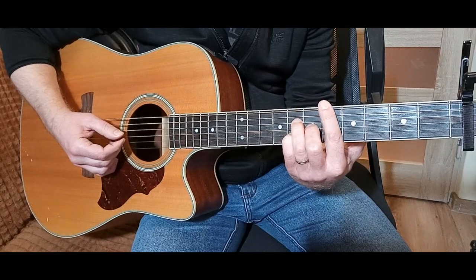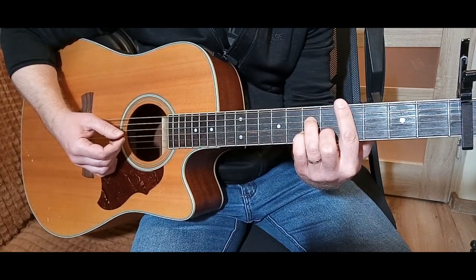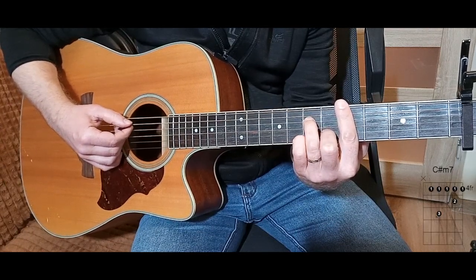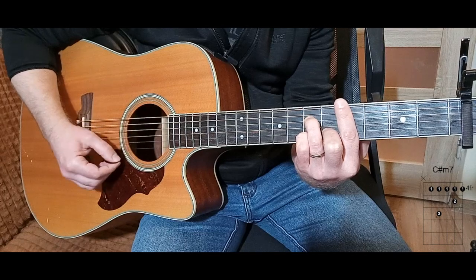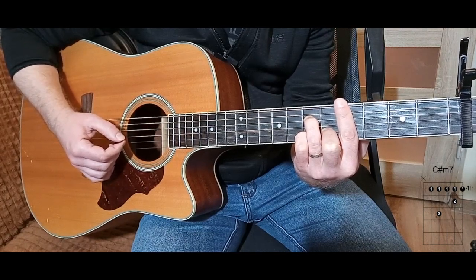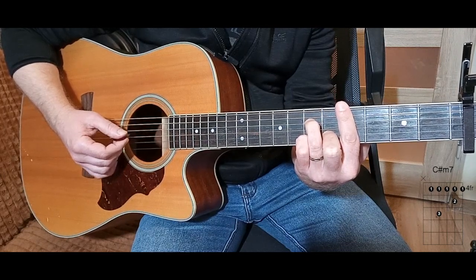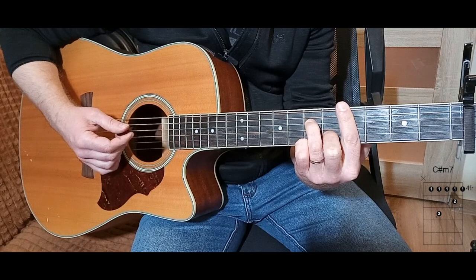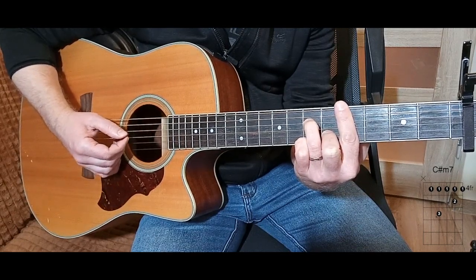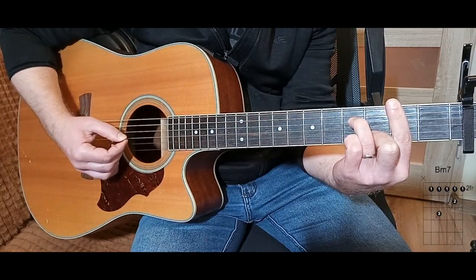Then I move my hand position 1 semitone lower and play C sharp 7. The strumming pattern stays exactly the same as we had before. So C sharp minor 7. Then 2 frets down, B minor 7, the same shape.